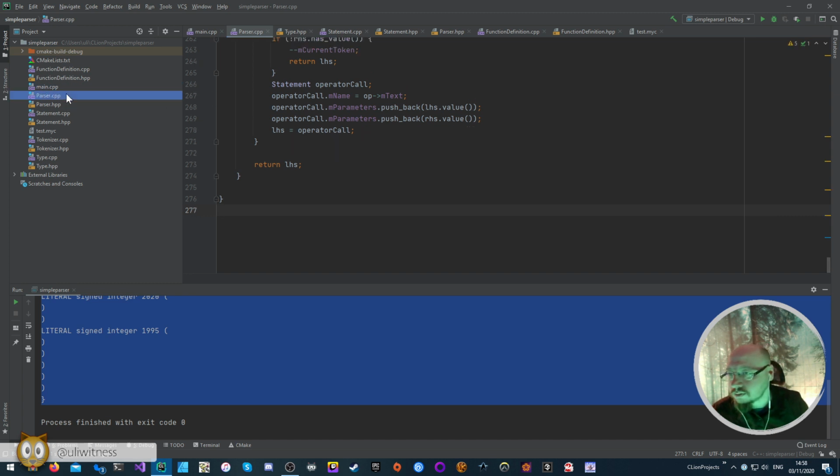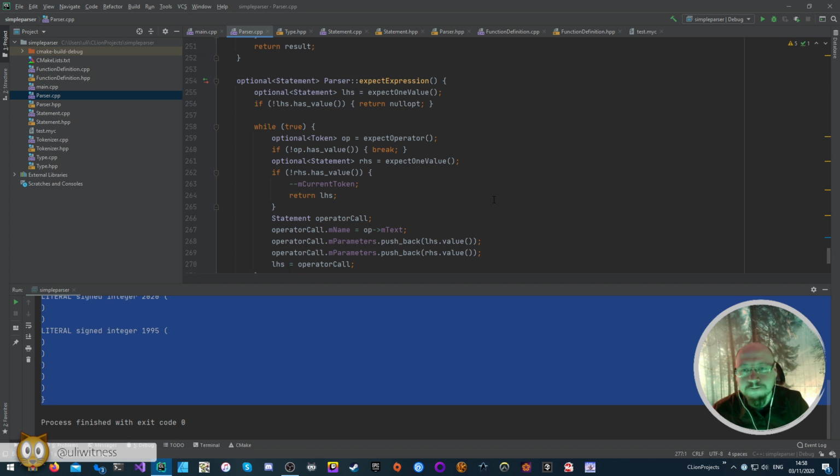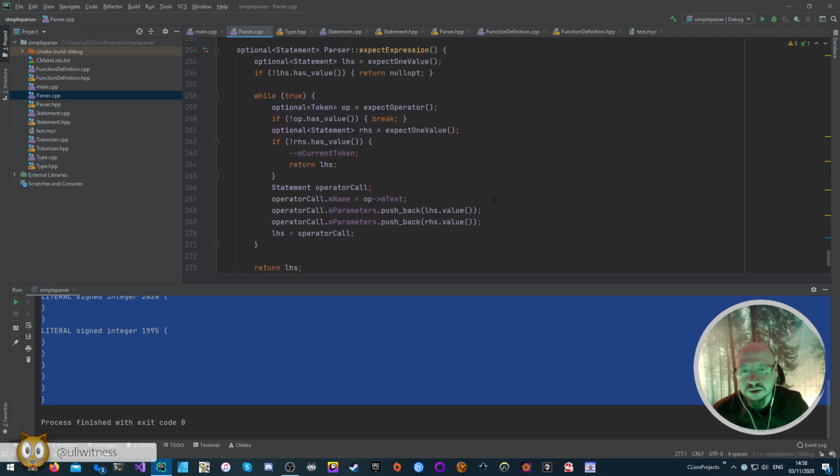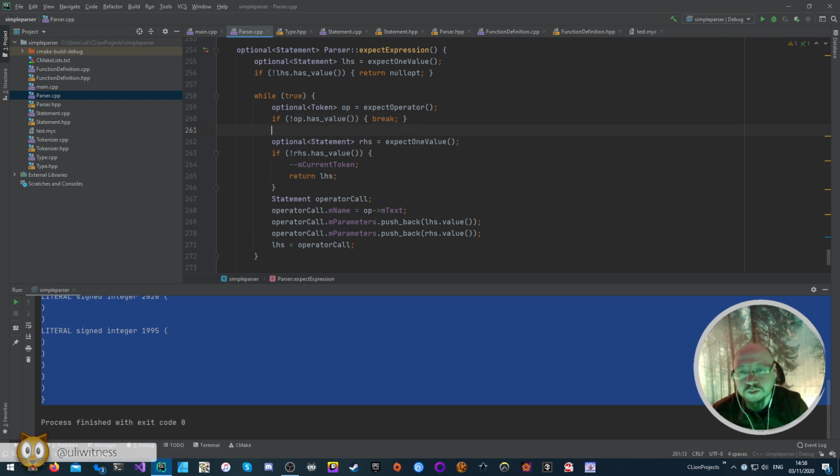And go back into the parser. So we need some way to find out, is this an operator? And so we say if not is operator text, then do the same, backtrack here.